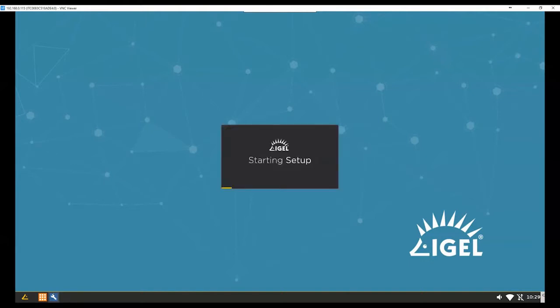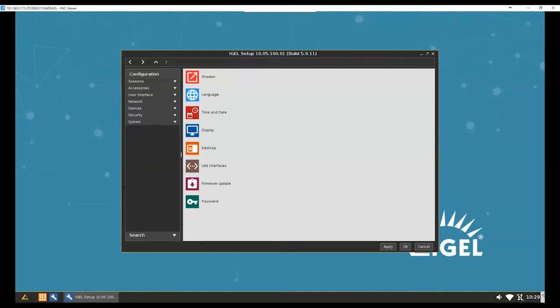Here we have an out-of-the-box UD3 that I will configure locally to connect to the VMware View environment. We'll then connect to one of the desktops and then obviously showcase Skype. In order to set this up locally, we just click on the little spanner box down here, which is doing the startup. And don't be daunted by the amounts of settings that are available. You're not going to be using half as many of these. It's literally just going to be a couple of settings that are required.